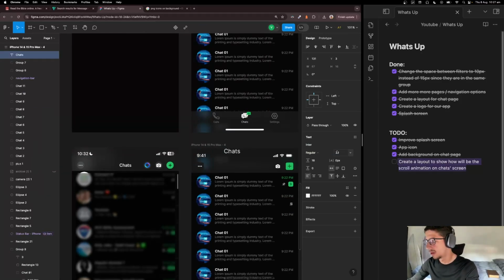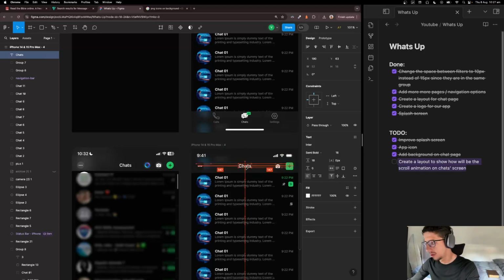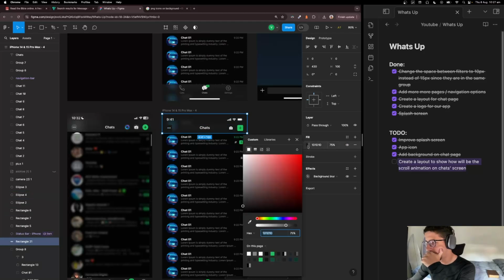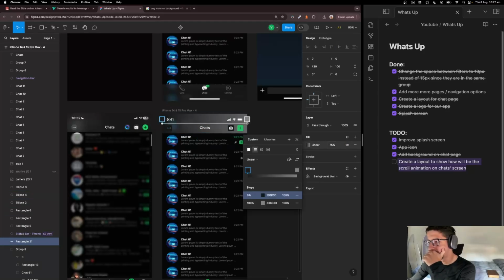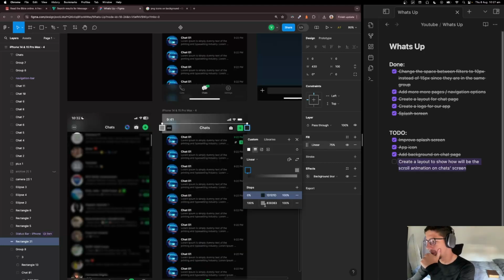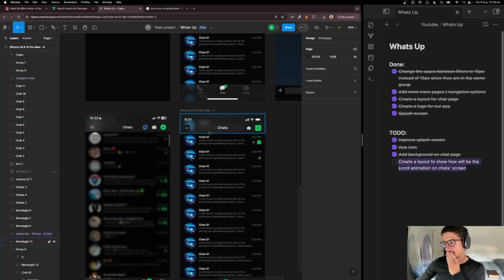That's maybe 24. Nope. 20 or 18. Nice. And semibold or bold? Semibold. Nice, guys. Let's just put it in the middle, and there we go. This is different. I think they are using a linear like this, and probably this color is not too different from that one, so we can use the same. And here we can just remove the background a little bit. Yes, so I think that's the idea that they have.